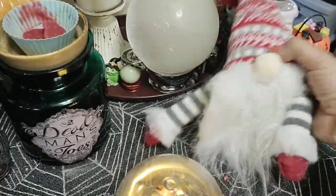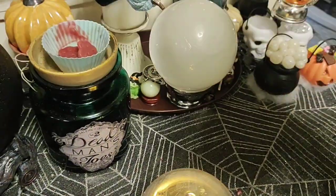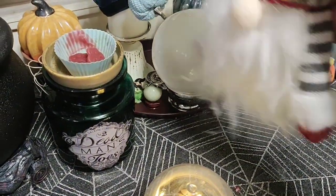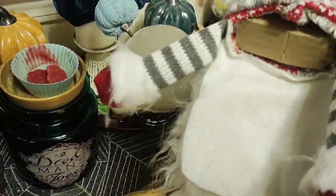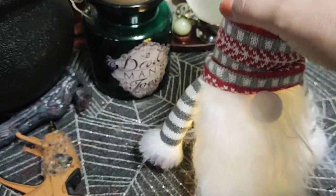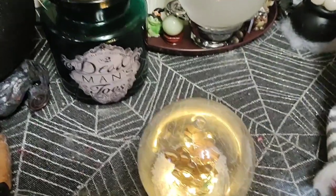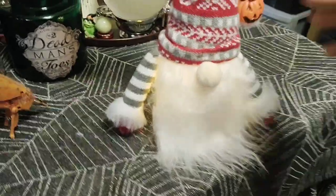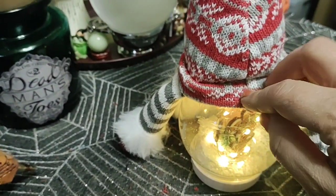Basically, I got it and I put what was left over of his beard — because I had to cut his beard a little shorter on the arms to make some fuzzies. I put a pom-pom, and then I used just a little stuffing and put a cardboard in there, because when we glue it on, the cardboard will keep the stuffing in and give more to glue on. Then we're gonna glue it over this. Super simple — I just glued the cardboard and just the back of the hat with a tiny touch down there.